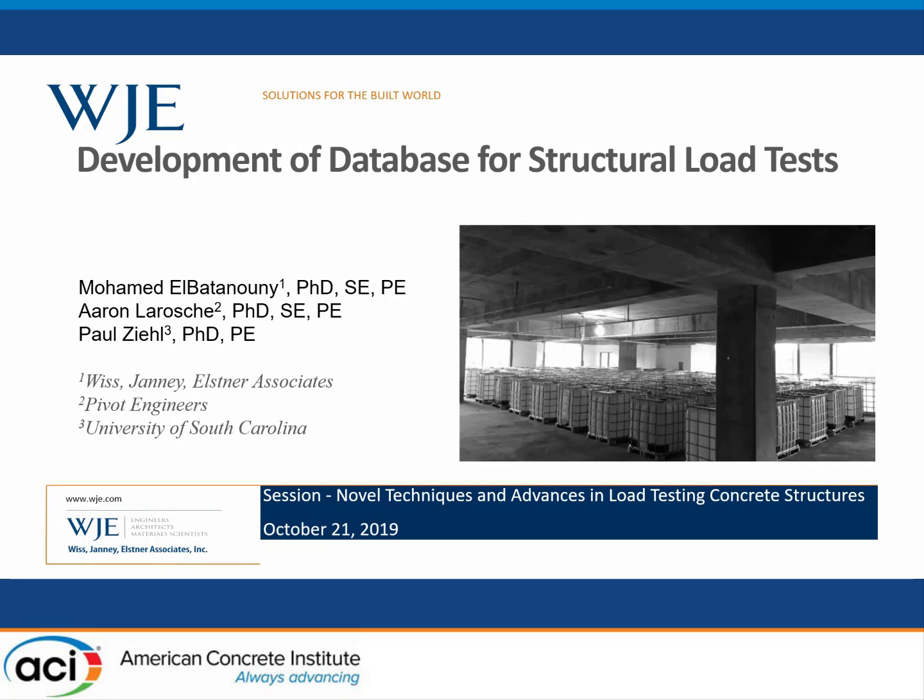So as we saw earlier today in Keith's presentation, there were a lot of discrepancies between ACI 318.14 and ACI 437.2, a lot of which have currently been solved by ACI 318.19, basically adopting 437.2. But today I would like to present some more on this topic and the reasoning behind why we want to develop a new database for structural load tests.